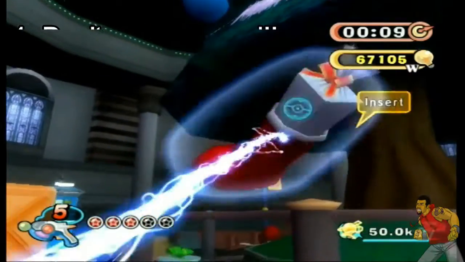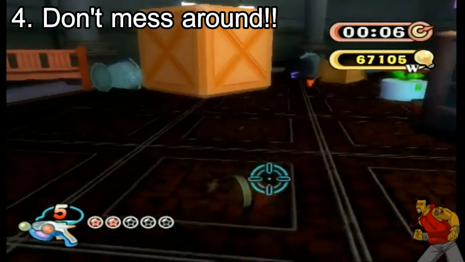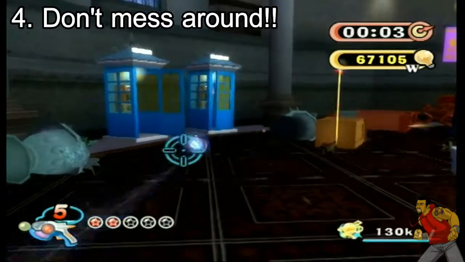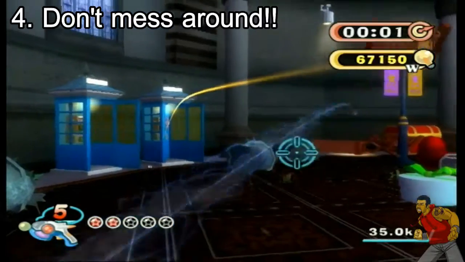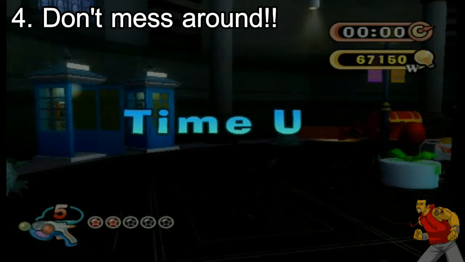Number 4 is don't mess around. The later stages are 20 minutes long, so make sure you don't screw around. I got caught up a lot of times trying to move a box so I can get something. And I got messed up throwing things around so much that I created hard to deal with dog piles.